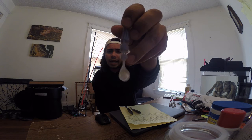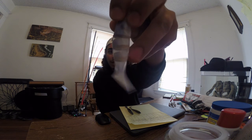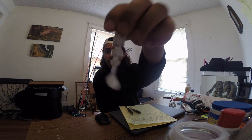I don't know if y'all can see that, how thin that gets right there. It runs all the way down the body, so it's the same profile as the body, but it gets so thin right there. And I think that jointed tail just causes a lot wider kicking action. Y'all can see that's a really wide kicking action, and I'm not moving my hand all that much at all. I wanted to see these in the tank. They did not disappoint. They're incredible. I'm definitely going to be adding these to the list and probably just my arsenal in general.